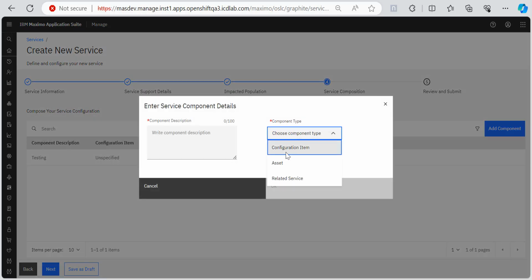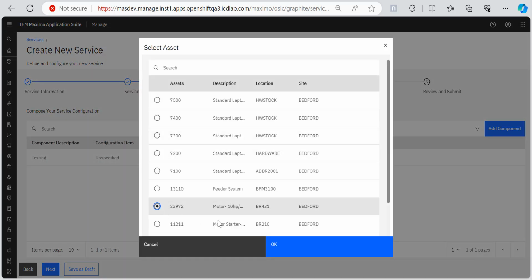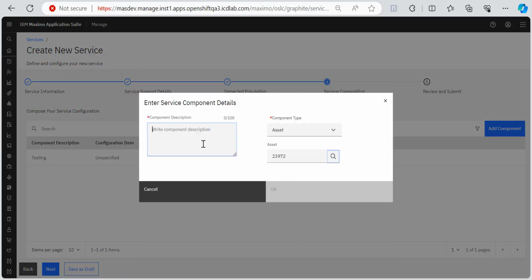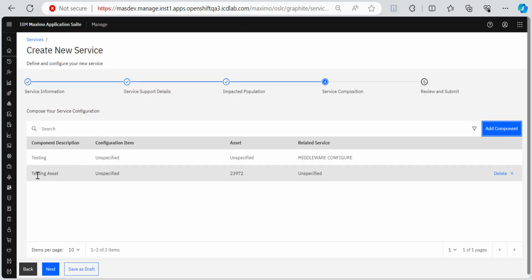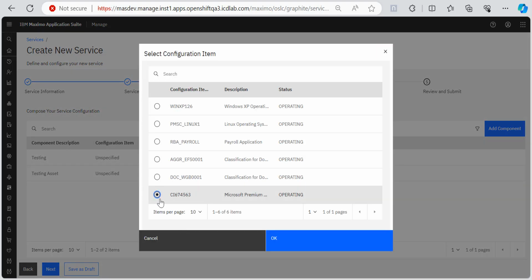Similarly, we can try and choose an asset here. If I choose this one, OK. Okay, so our asset is also here. Similarly, if I try to enter a CI also here, I select this one.